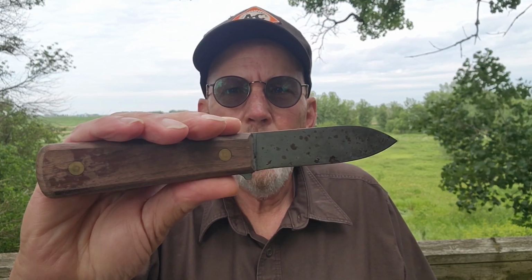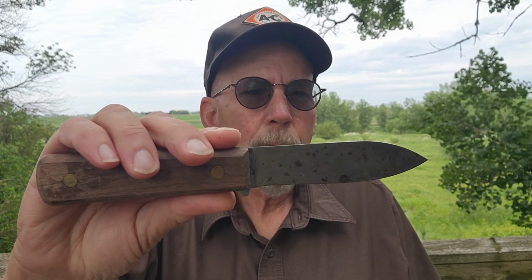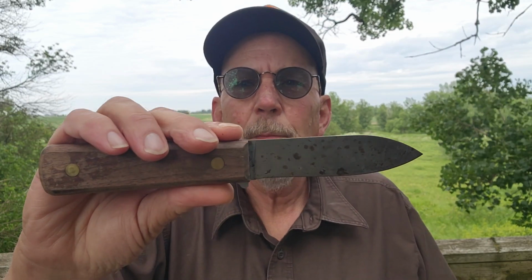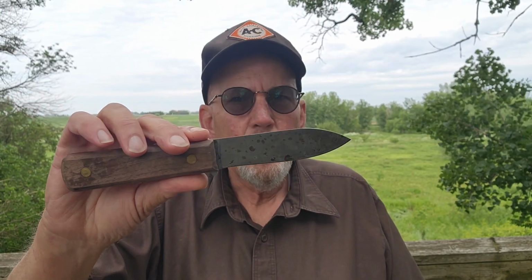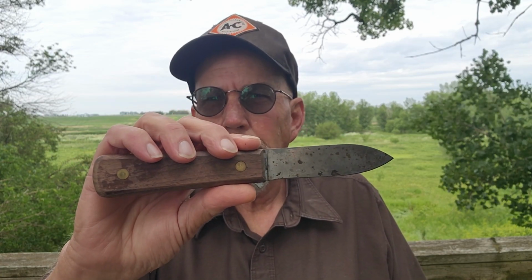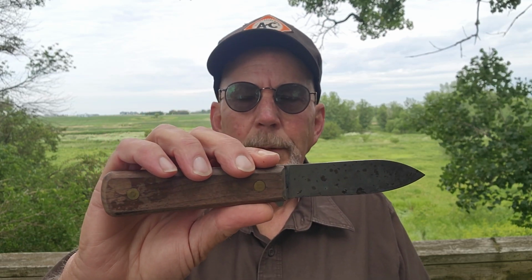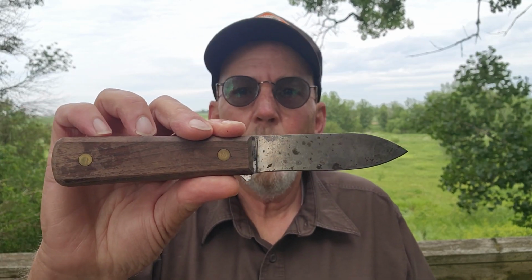Now this happens to be the Kephart design, and Kephart designed this style of knife. And it's kind of just a simple drop point blade with a small little guard on it. And you can do your own research on the original Kephart knife and what it looked like. But it was a basic, simple design that he liked. He was an outdoorsman and a naturalist, and this was the knife he designed. Not this particular one. This is loosely based off of the Kephart design.